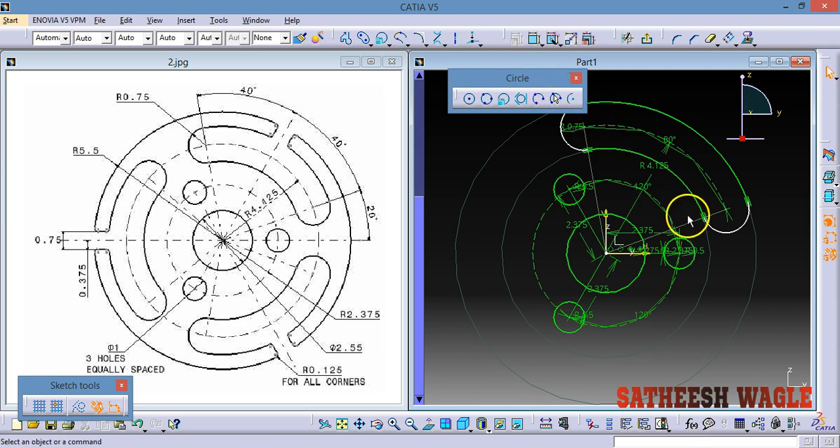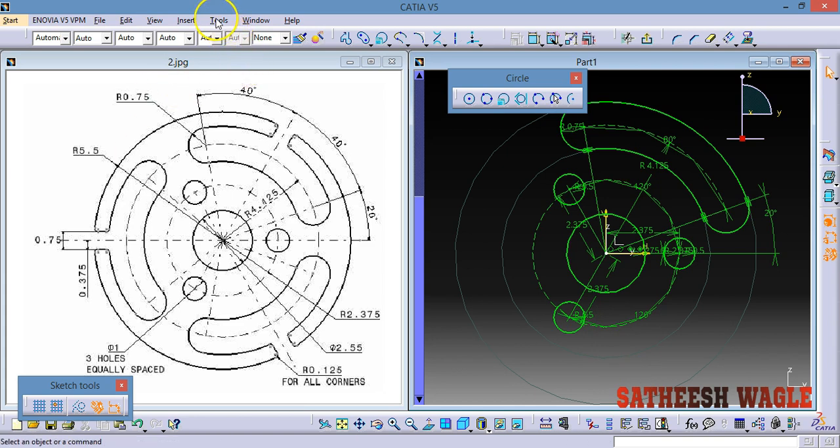To make it constrained, select this constraint option, select this line, and we have no horizontal line here. Select this and you can define the 20 degree angle. So this is how it will be made a constraint. You can see this is not looking curvilinear.